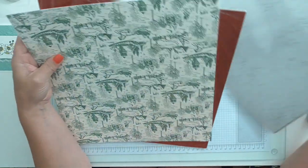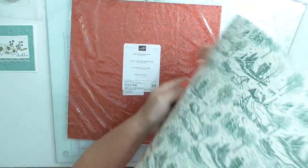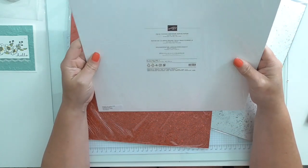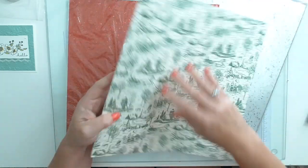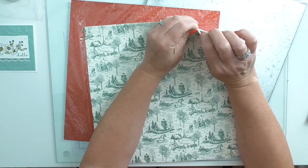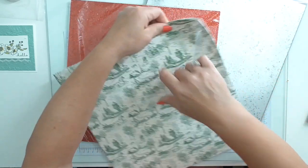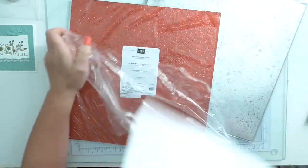I've got shorts on as well, and then we've got this beautiful paper. And now I do like this, and it's called, I can't pronounce it, Twirl. It's that kind of French pattern, isn't it? You know, you can get it in fabric, and it's absolutely beautiful. I can't pronounce it, but I am going to open this one and show you because I absolutely love it, and you're going to want this paper.